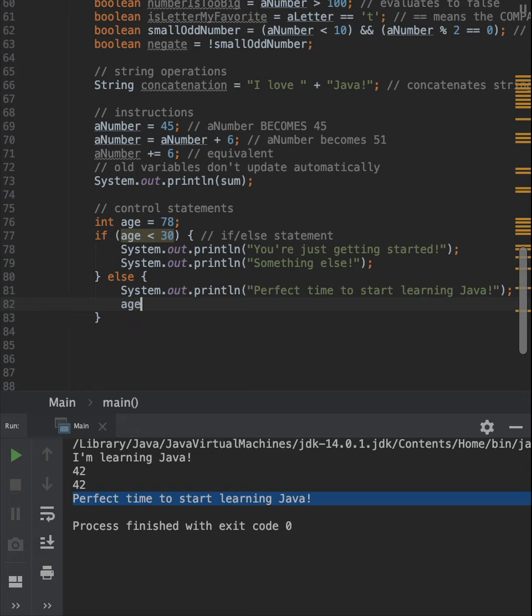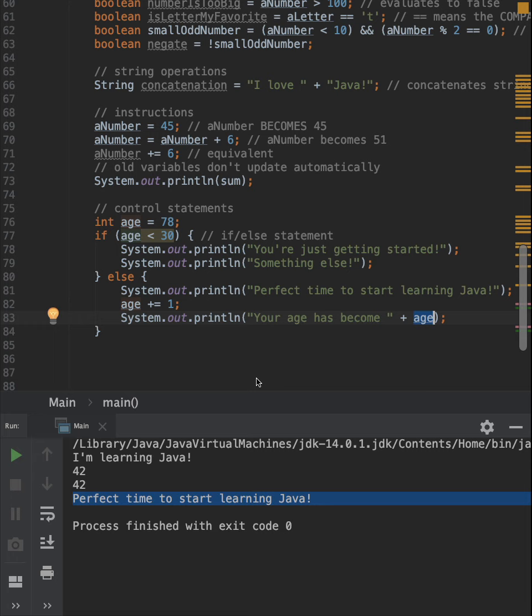For example, age += 1 if I want to change the age by 1. And so I will sout and say "your age has become", and I will add age, meaning that I will concatenate age to this string.